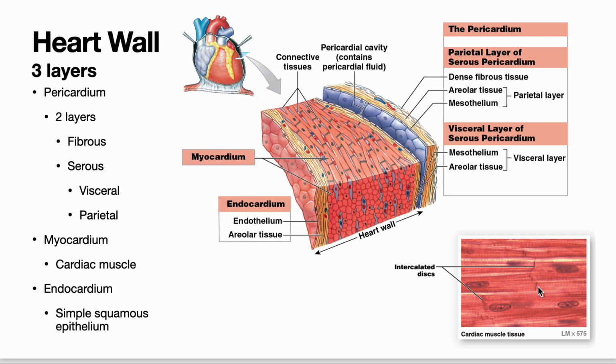Not entirely unique to cardiac muscle, but one of the few places that you find it. And then our innermost layer will be the endocardium. Again, we're going to have a simple squamous endothelium lining the inside of the heart. That endocardium, as we call it, is essentially the same thing as endothelium, and it will be continuous with the inner simple squamous lining of the blood vessels that exit the heart and enter the heart. So it just gets a special name, endocardium, when we are specifically talking about the heart.